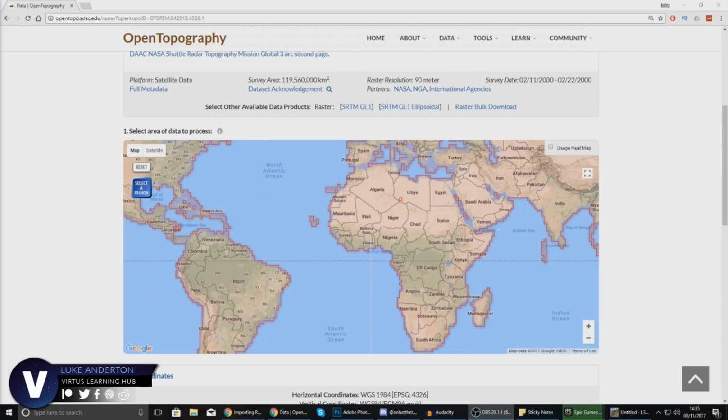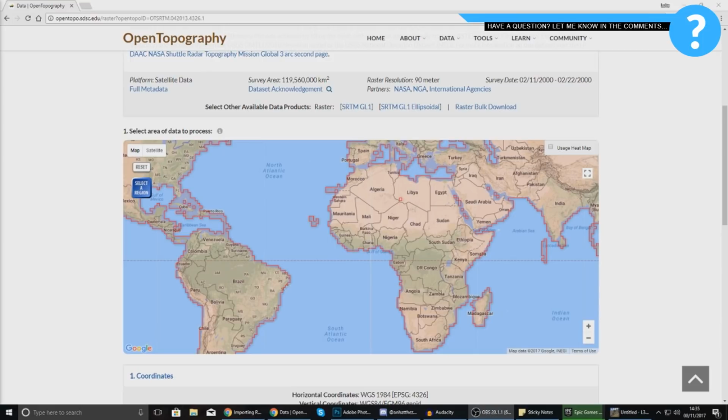Welcome to a video where I'm going to show you how to import terrains based on real life locations. The way we're going to be doing this is by taking a height map that we're going to be generating using Open Topography and L3DT and bringing it into Unreal Engine 4 as a height map. This is some really cool stuff and I hope you enjoy it just as much as I do.